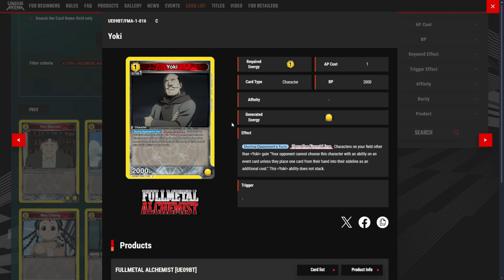And then some other cards to mention real quick. 1 cost Yoki during your opponent's turn. If on the front line, characters on your field other than Yoki gain, your opponent cannot choose this character with an ability on an event card unless they place 1 card from their hand into the sideline as an additional cost. And this ability does not stack for obvious reasons. So yeah, no trigger, 2k BP.